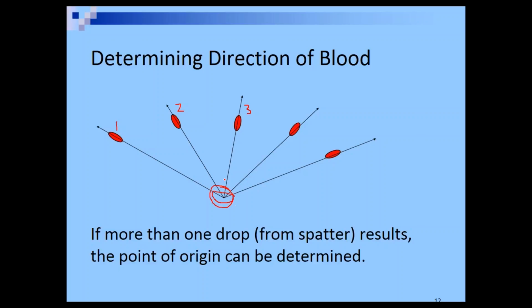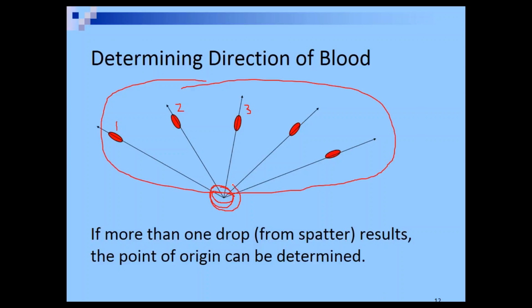So if I am shot here and you see blood over a large area, but then the body's moved, the bloodstain analyst can come back and look at these blood drops and say, hey, the wound was actually right here in this area. The person was standing right here when they were shot. So you can determine, and this is a two-dimensional point of origin, just from looking at the direction of all of the blood stains in a spatter.